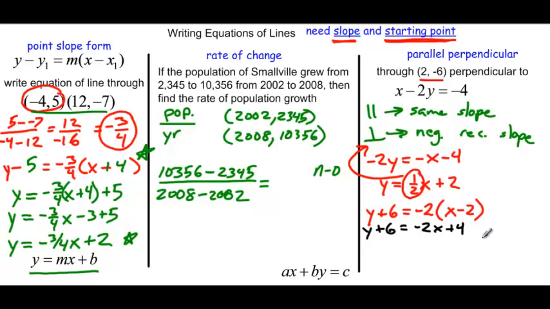Okay. And then the next thing is I'm going to move the x's over here, so those go over there. So I'm going to have 2x plus y. Now notice I'm going to move the 6 over and put all the numbers there. And finally, we just clean it up and add those last two together, and we get -2. So that would be standard form, Ax plus By equals C. Okay, x and y on this side, numbers on this side. So that's standard form right there. Standard form, point slope form, finding slope, point slope over here, and slope intercept, y equals mx plus b there.